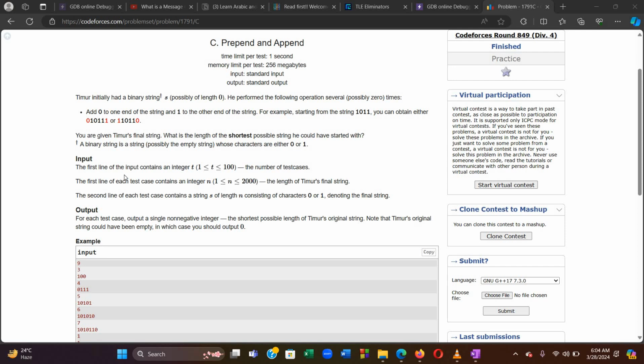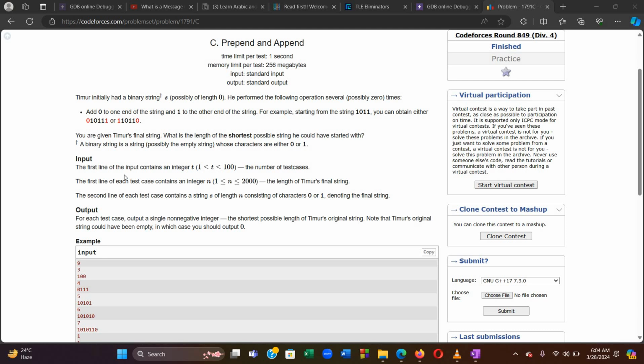We can only add. It will be a binary string consisting of zeros and ones, and in one operation we can add 0 or 1, or vice versa, respectively to the first and the last position.